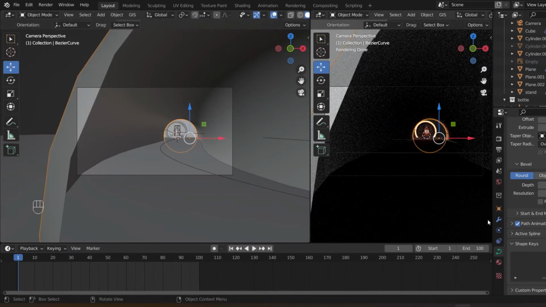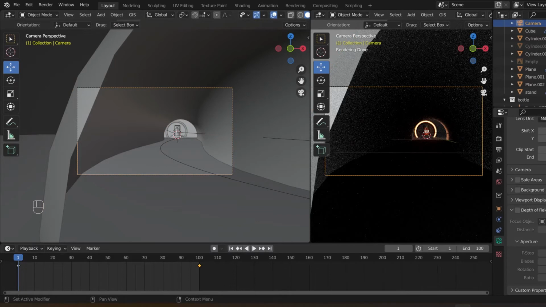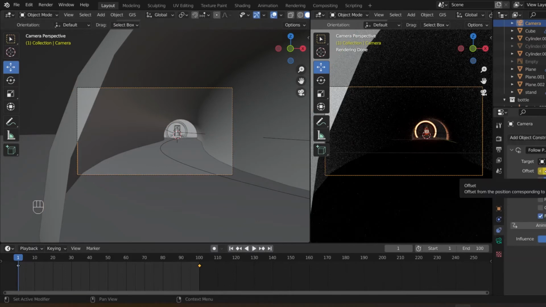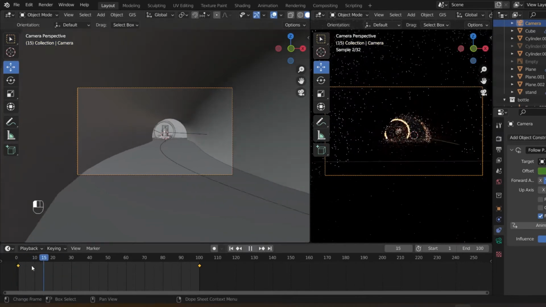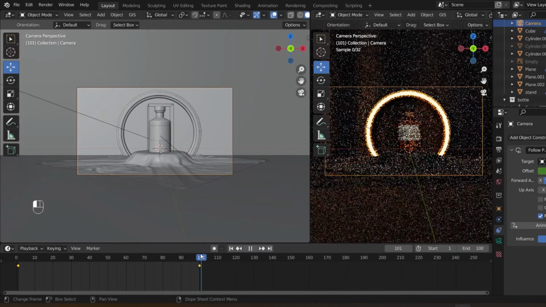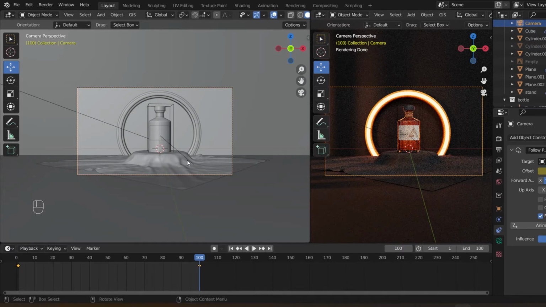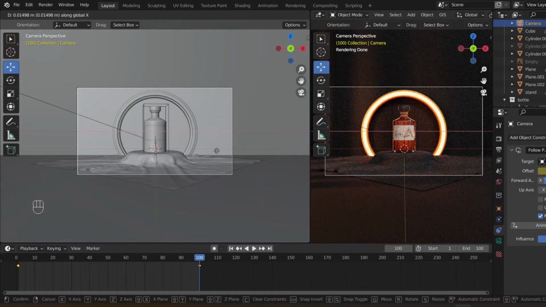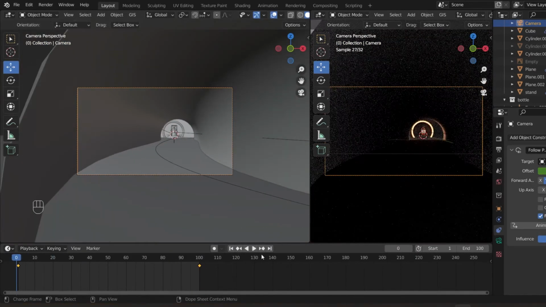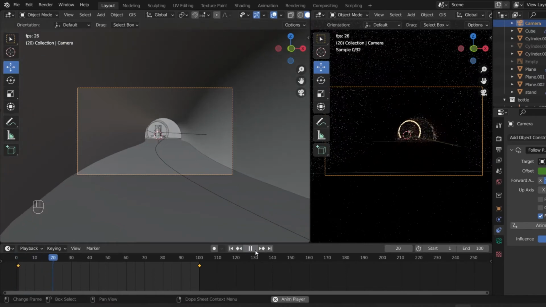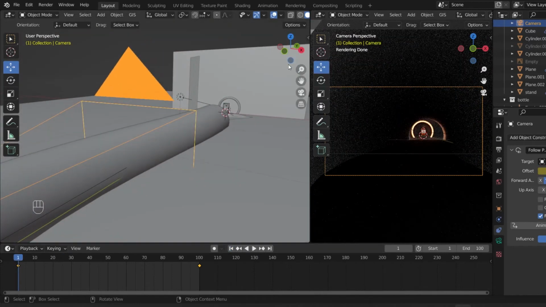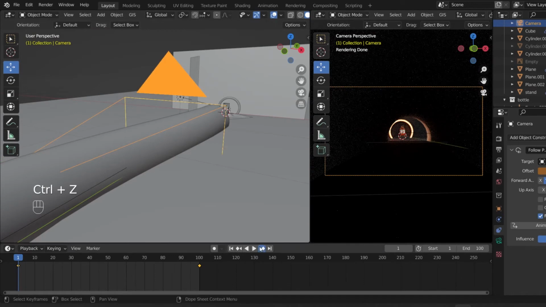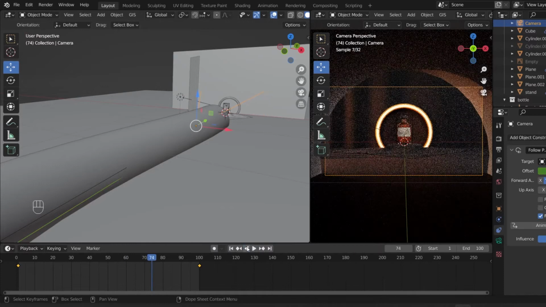Okay, this is still showing, so let's go back, click the camera again, and come to the offset. This is still showing, so I want to move this forward a bit. Okay, so now it starts from here. Good. I think our camera has moved again, so let's move it back. Okay, now it's in the middle, I think. Yeah, good. So let's play everything again. Good. Alright, that's cool.